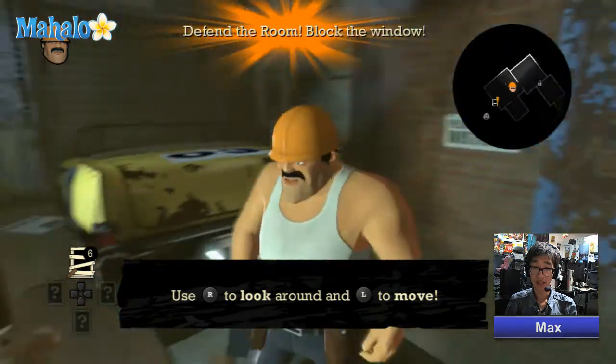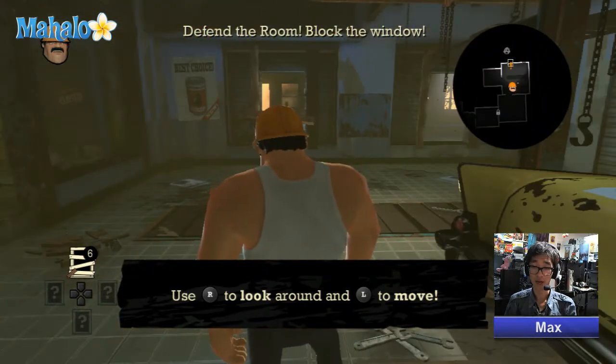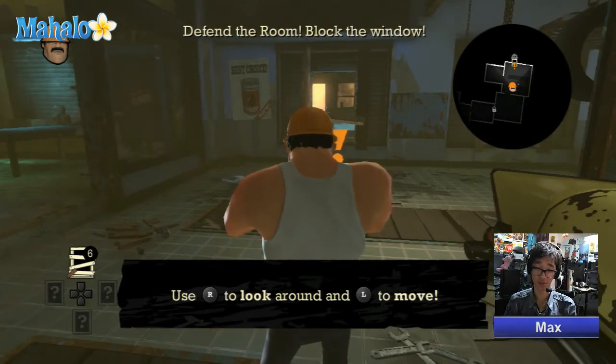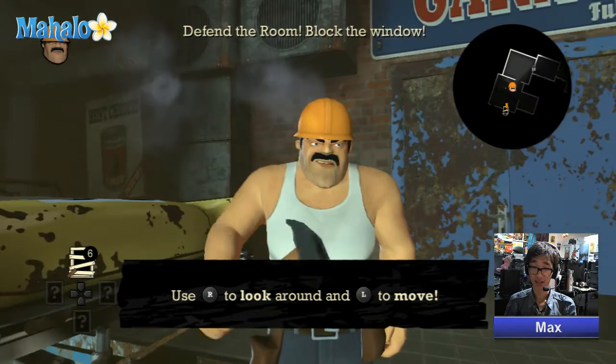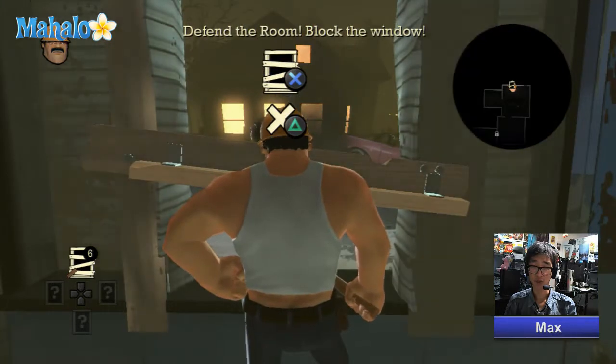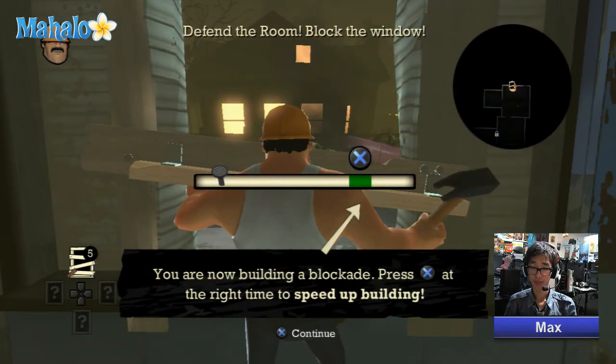So, this is pretty much a zombie defense game, where you build traps and barricades to fend off the zombie hordes. This is Jack, lover, fighter, passionate man, also construction worker. As you can see, we are building a barricade, and by pressing X, it pretty much builds the barricade quicker. Not necessarily better or worse, just quicker. Obviously, because this is a zombie defense game, it's all about timing. So, let's start.